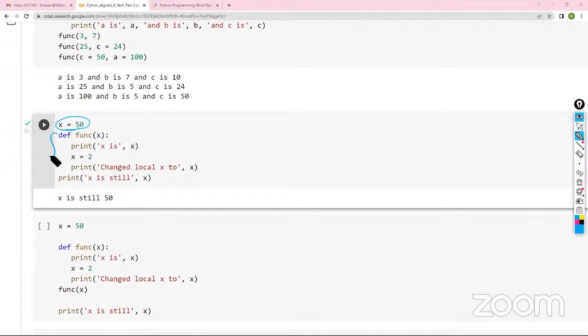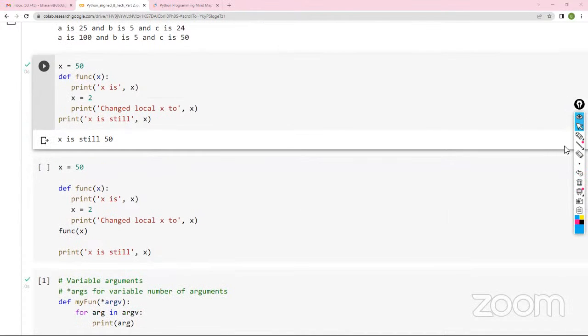But this particular function, you're not returning anything. You just defined three statements, but you are not returning anything. If you don't return anything, then it will just directly go to this print statement and print the result, because you're just defining these and you're nowhere calling the function name in this entire thing. If you do not call the function name anywhere, the result will be the last line. Here, the last line is print x is still 50, because x is 50.